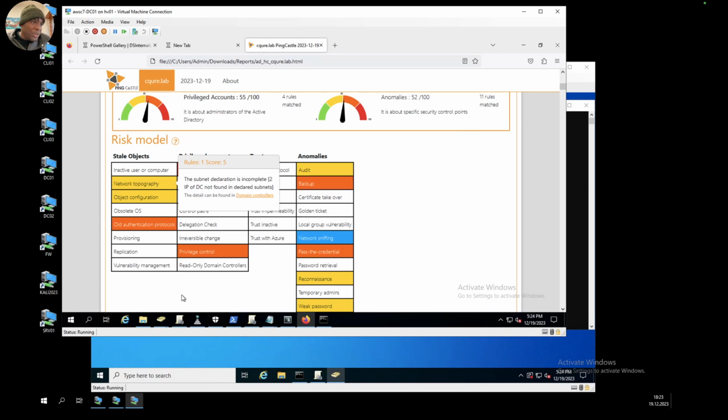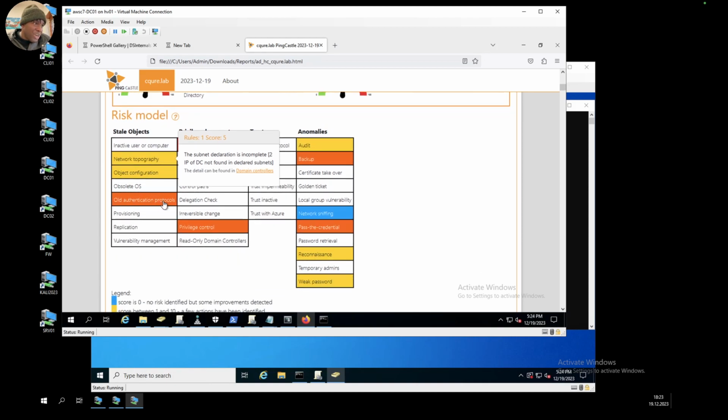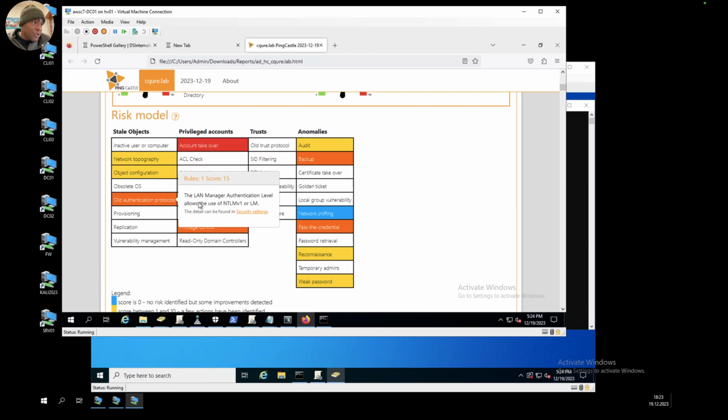I would usually recommend starting with the ones with the red flags so you can treat them as fast as possible. I still see authentication. Again, we know that these had been addressed recently. Probably the GPO update had not really propagated, but we fixed this. One of the things we fixed actually was the LAN Manager authentication, as well as the NTLM version 1 authentication, which we've completely stripped off.